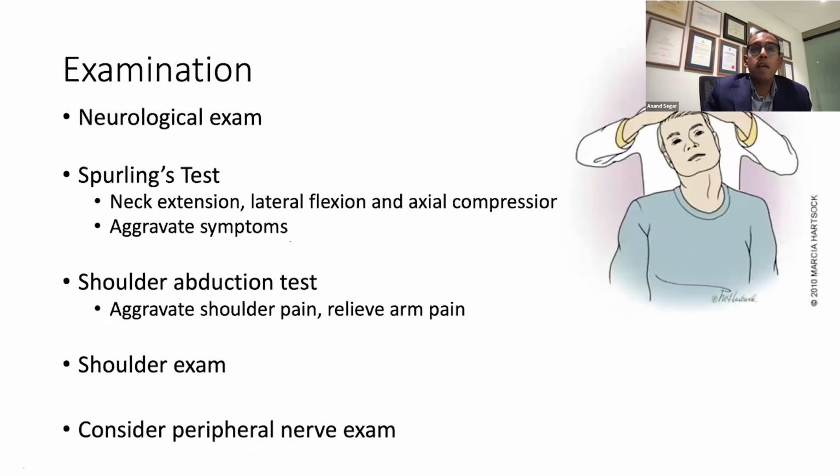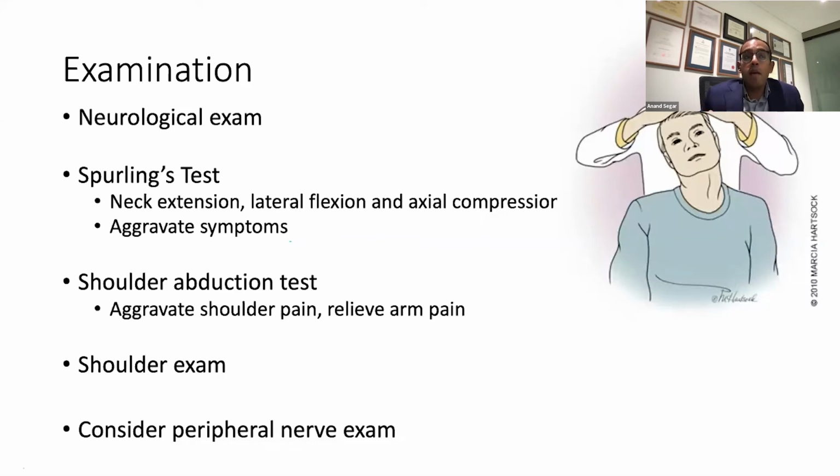The Sperling's test, so that's when someone has radiculopathy and you want to confirm it, you extend, laterally flex ipsilaterally and provide an axial compression, and this aggravates the symptoms. Shoulder abduction shouldn't aggravate cervical radiculopathy. It actually relieves the pain. Patients find that having their arm above their shoulder, if they have radicular pain, is better, but that is not what patients with shoulder problems want. They want their arm by their side. So that's how you differentiate. One of the ways to differentiate between shoulder pain and radicular symptoms.